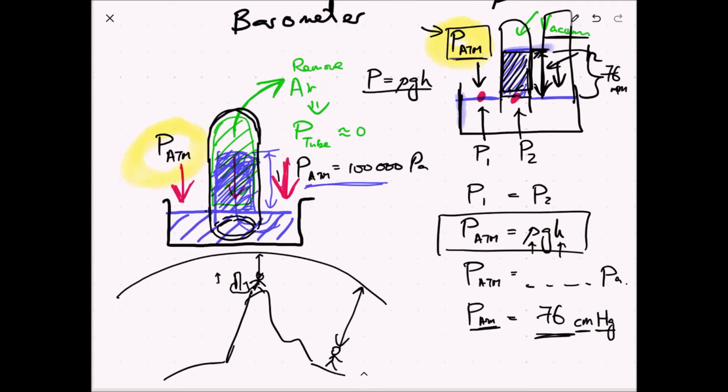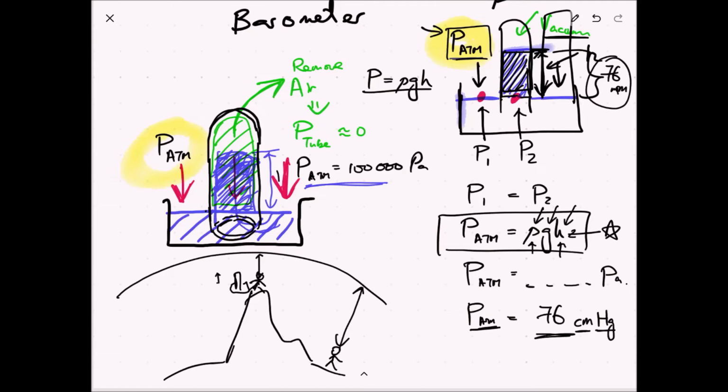Now you may ask me, teacher, then how to convert cm Hg to Pascal? Well, it's the same. If you know that you are under 76 cm height of mercury, then you just take mercury's density times g, which is 10, and then multiply by 0.76. So just remember your h here should be in meters. So that is the basic concept of a barometer, and the other thing you need to recall is that fluid will flow to equalize the pressure, and pressure can be measured by cm Hg.